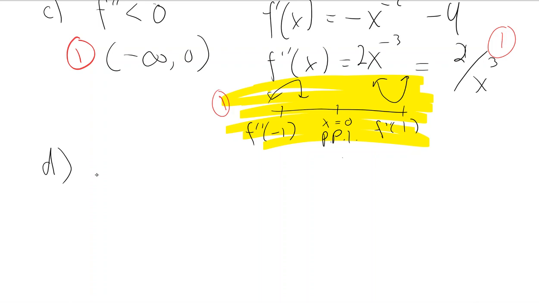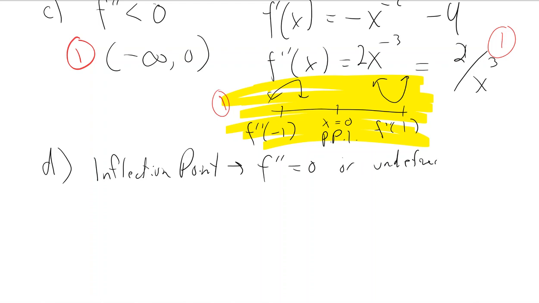So, well, what is an inflection point? What has to be true for it to be an inflection point? That's where it's likely to occur, when the second derivative is 0 or undefined. Okay, concavity changes. So it goes from concave up to concave down, or concave down to concave up. Is that what happened at x equals 0? So we think yes.